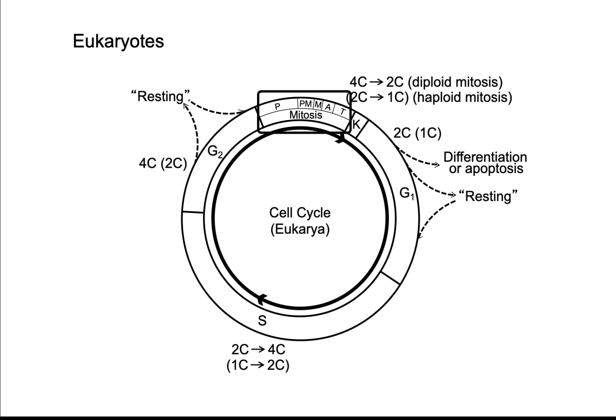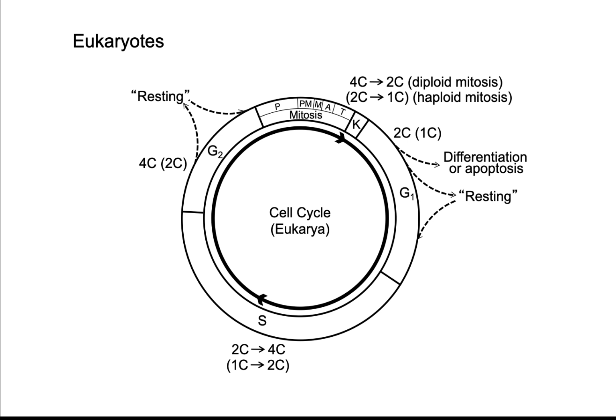Now, eukaryotes have mitosis, at least most of them do, and they have a meiotic cell division cycle as well. And so there are certain parts of the cell cycle that are more elaborate than they are in bacteria. Plus, many eukaryotes, but not all, are primarily diploid organisms and have shorter haploid parts of their life cycle. So that's a difference as well.